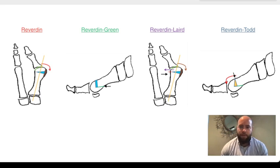Okay, so let's review. This is the Reverdin procedure. The Reverdin has 3 modifications. The Green, Laird, Todd, you can remember that by GLT, or they're in alphabetical order. You can remember that they're all a medial closing wedge osteotomy of the first metatarsal head. Each one progresses and improves the last. The Green protects the sesamoids. The Laird slides the head over, and the Todd plantarflexes the first metatarsal to prevent jamming.